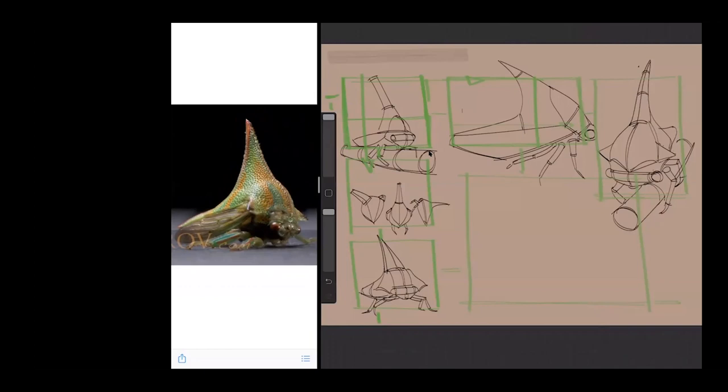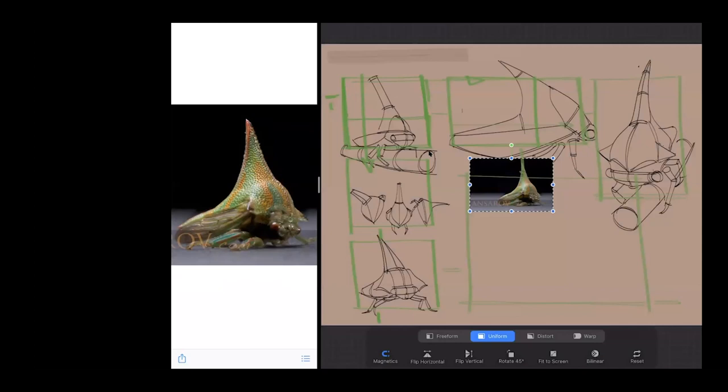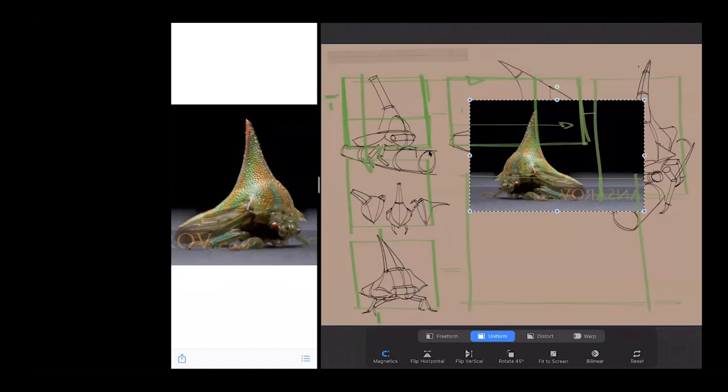I think there are features where you can horizontally mirror it, so you can flip the picture and make it face the other way. Yes, oh, I see what you're saying. I don't know if I see that here in Google Drive, but actually let's just take this, drag this over and flip horizontal in here. And now we have that reference.